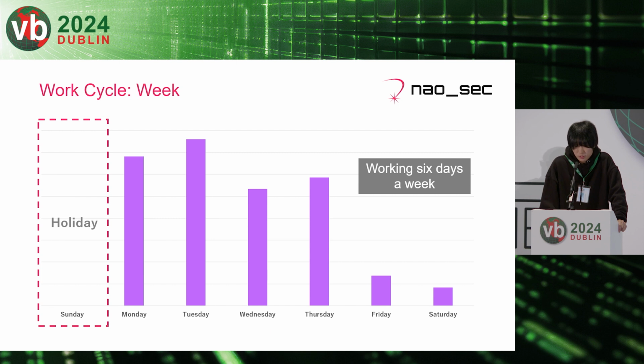Similarly, we investigated the change in activity based on the day of the week. It seems that the attacker works 6 days a week, while there is less activity on Friday and Saturday. Their only full day off appeared to be Sunday. This implies that the attackers are not conducting their attacks as personal activities, but are instead engaging in them as part of an organized professional operation.